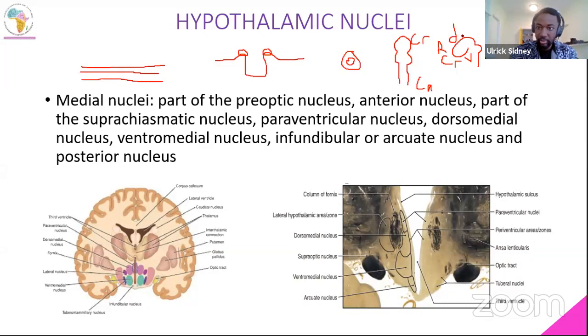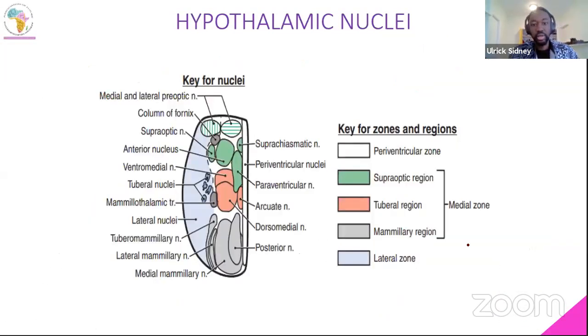This is only for the prosencephalon, because if you're talking about the mesencephalon and the rest of the structures here, that's the pons and the medulla oblongata, this stays ventral, this stays dorsal. But when you're here, ventral is inferior, dorsal is superior. When you're here, ventral is anterior, dorsal is posterior. Very important. And if you keep that in mind, it's easy to understand the nomenclature of the nuclei in the hypothalamus.